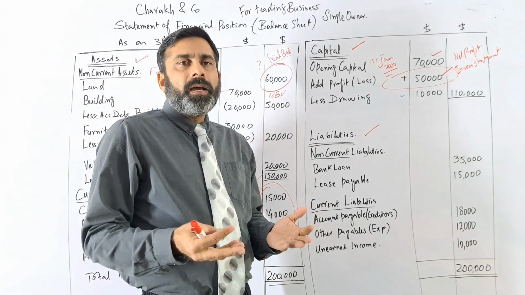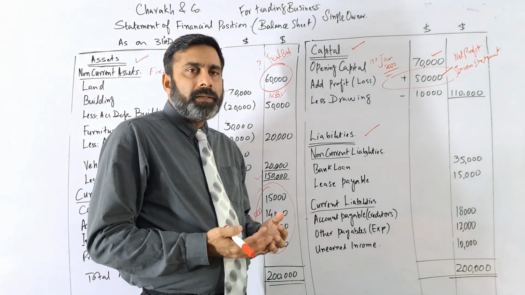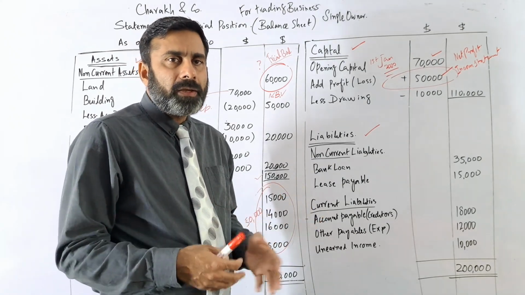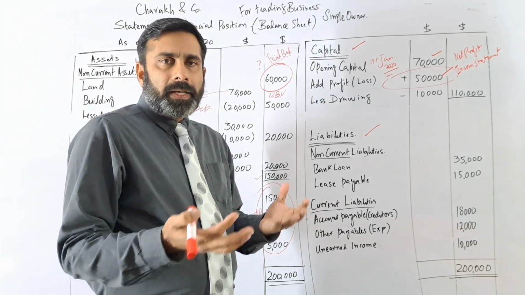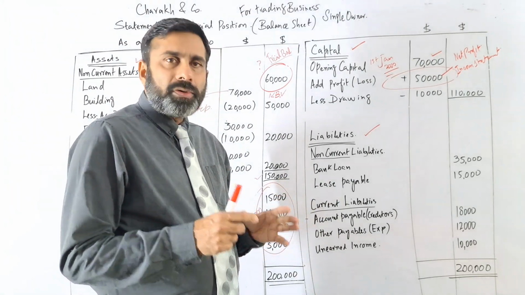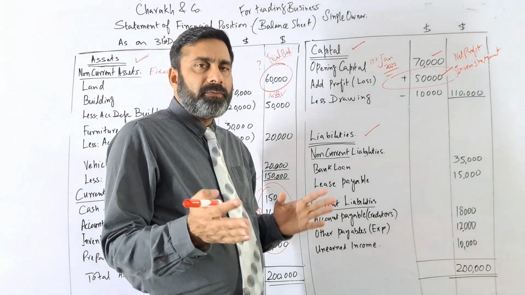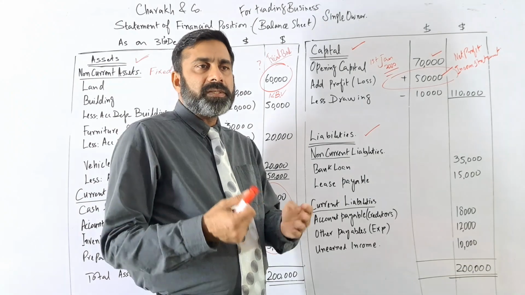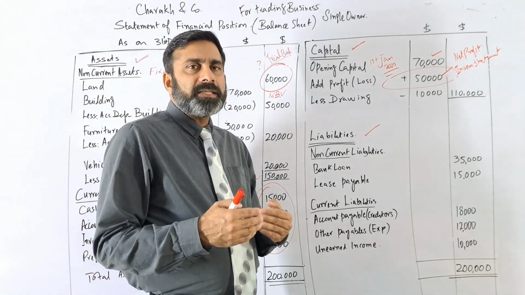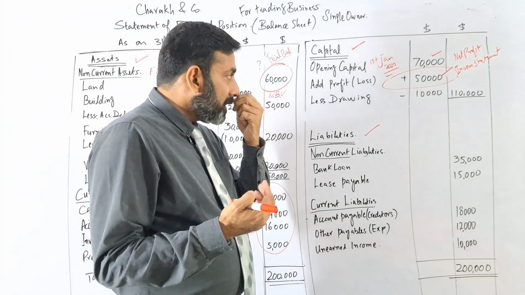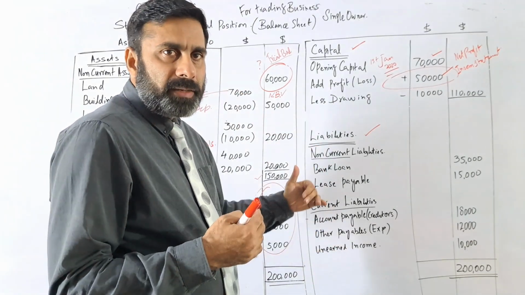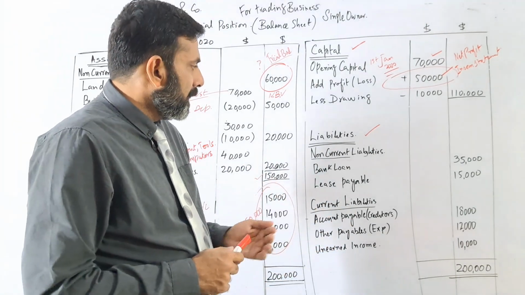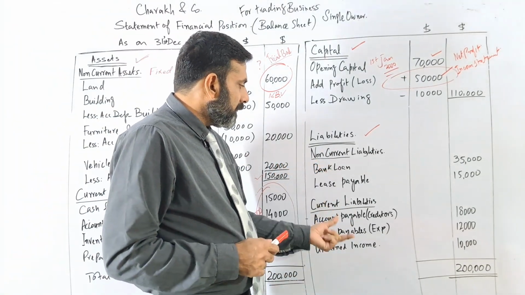Obviously, it may be that they bought goods from the suppliers and haven't paid. They may have taken a loan from the bank, or the owner has taken a loan from friends or family. Or they still have some expenses which are payable, like the accrued payable we discussed in the previous lectures, or some unearned income which they have received, but the services are not yet given. For all that, we have a liability. Any amount which is payable or due to an outsider by the business is a liability. So there are current liabilities and non-current liabilities.